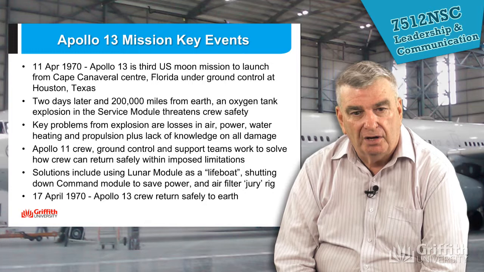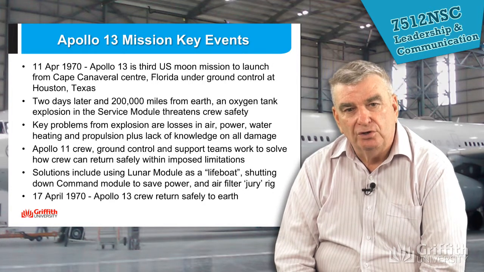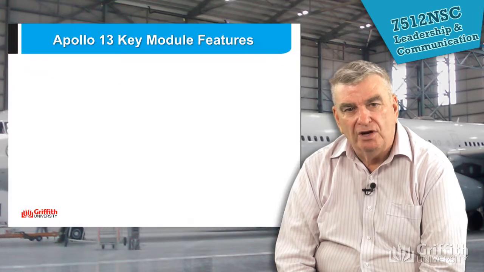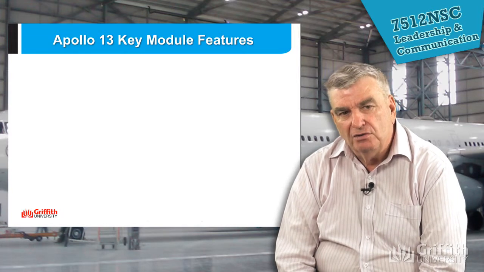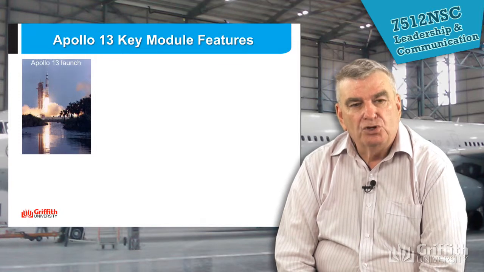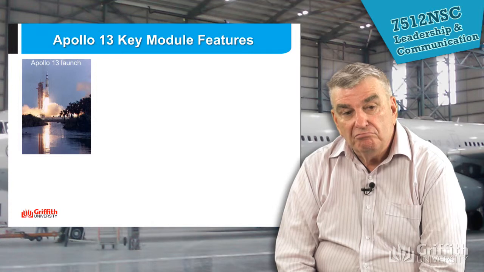They shut down the command module to save power, and they eventually got them safely back to Earth. So this is what we're going to look at in much greater detail. Now, this is a mini lecture, so we're not going to go into it in a great deal, but let's suppose that we just look at some of the parts of the problem.